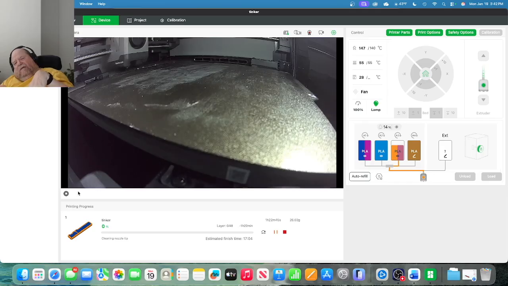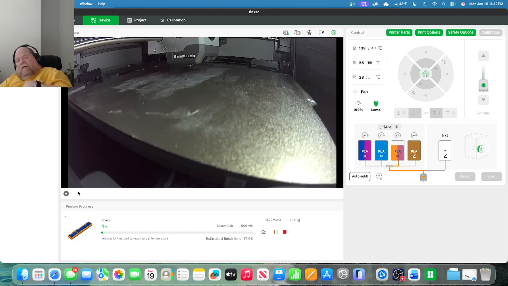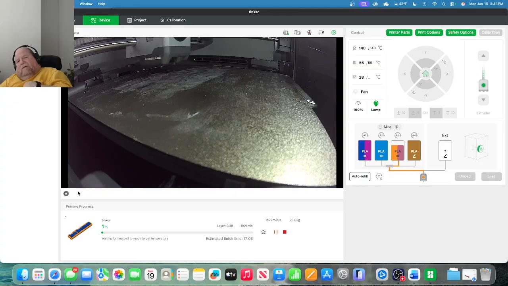Come on, man. It's all part of the calibration process, is what it's doing now. I'm looking to see if the filament is changing, but there we go. It's going to start drawing here in a second. Drawing, printing.